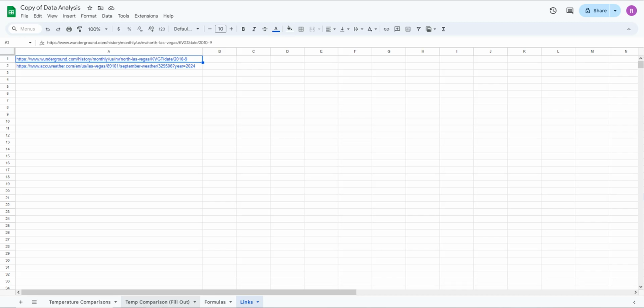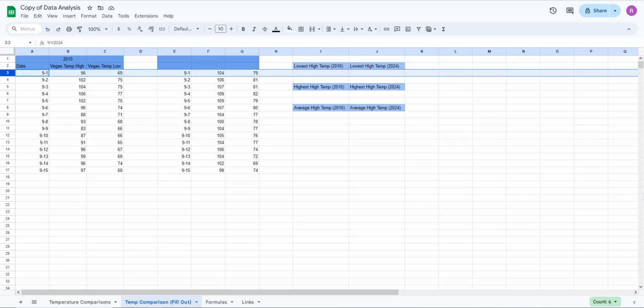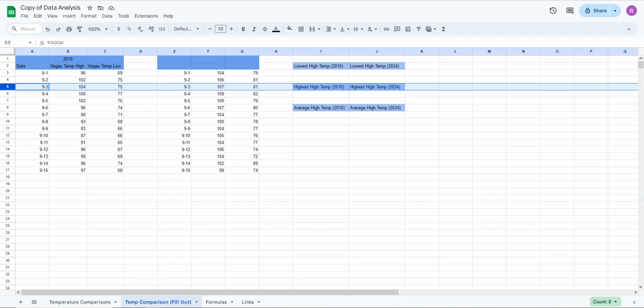All right, let's go ahead and talk about this page. As you can see, there's some data that's missing. I'm going to start by showing you some shortcuts, but before we get into that, let's just break down what we see here. So Google Sheets is made up of 2 components, columns and then rows. If you hit, let's just say B, the top of this column, it'll highlight everything in that column. Same thing if you select the row on the left, it'll select the entire row. This is a way for you to not have to eyeball things. You can click so that it'll highlight it for you and you don't have to cross your eyes.